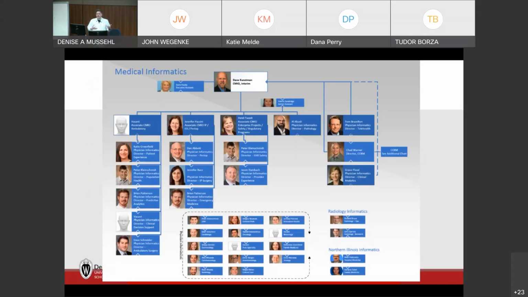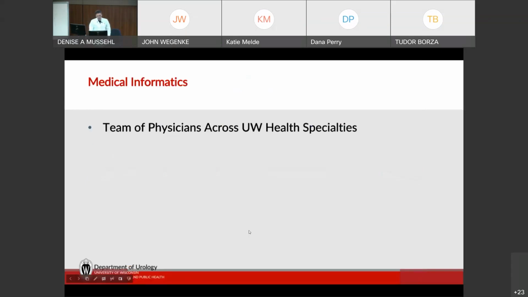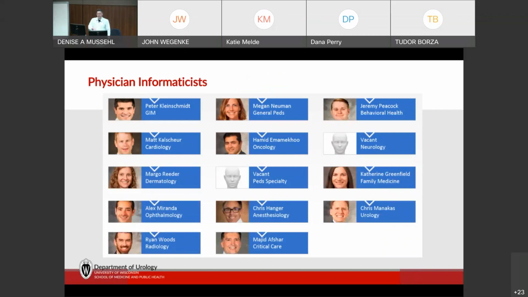All right, so this is the team of physicians that are engaged in medical informatics. You can see there are different silos, whether it's leadership over inpatient and ER, safety, ambulatory, population health, patient experience, clinical decision support. And then this hashed out area is what I'm a part of, which is a cross-section of physicians from different specialties. Not every specialty is represented necessarily, but it's pretty broad, and it's growing. Every month there's somebody that comes and joins the group.